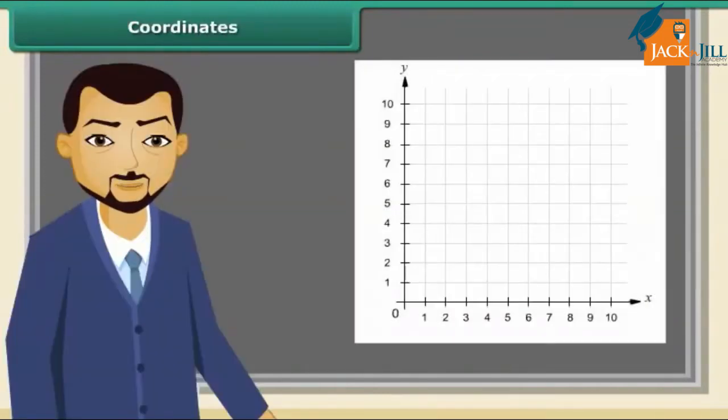Coordinates: To locate a seat in your class, you need to know two numbers: the row number and the column number. For example, (3,2) which is 3 units from the left edge and 2 units from the bottom edge is plotted on a graph sheet. In a graph sheet we draw x and y axes conveniently and then fix the required point. 3 is called the x-coordinate of the point, 2 is the y-coordinate. We say that the coordinates of the point are (3,2). Always the first number indicates x-coordinate and the second number indicates y-coordinate.